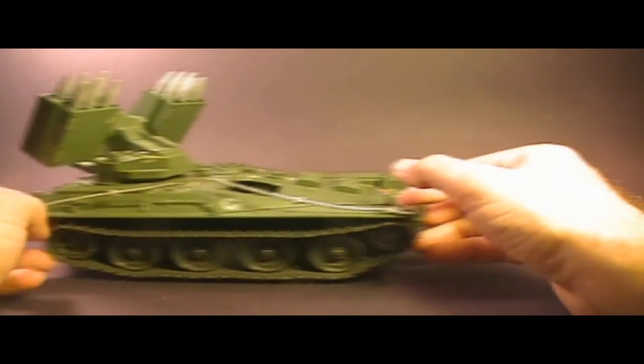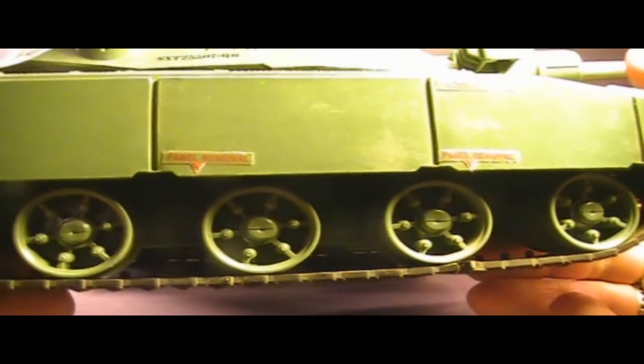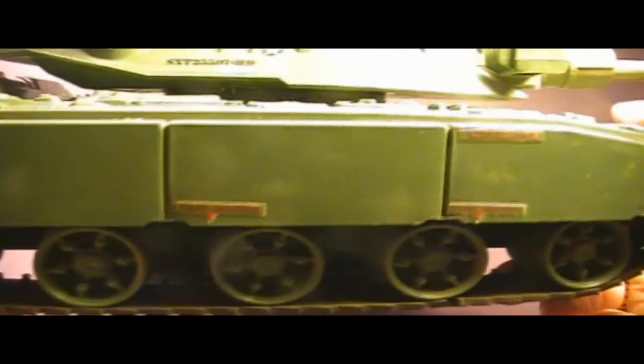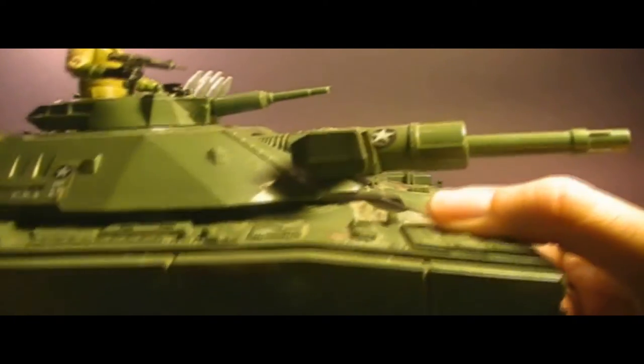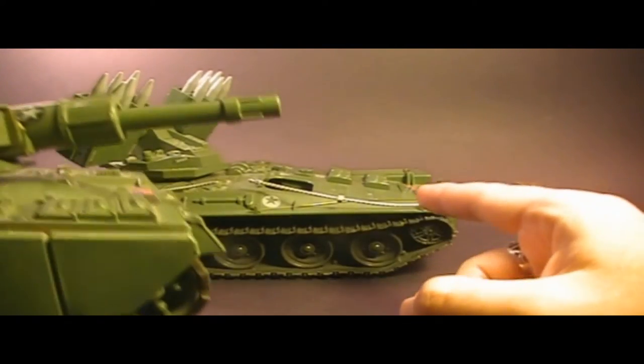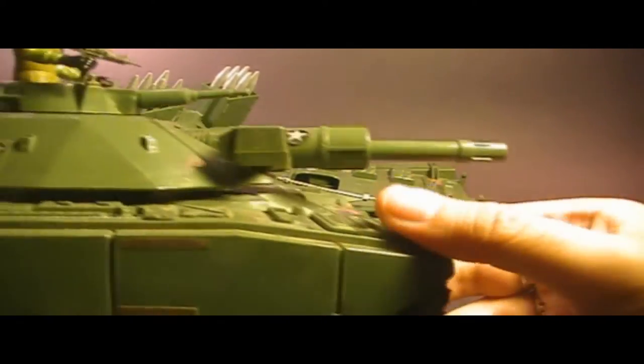The Wolverine rolls on its wheels, and I think it's fair to compare the Wolverine to the tank that G.I. Joe had before, the Mobat, which did have working rubber tank treads, but that's because the Mobat was motorized. You could put a couple batteries in it and it would move on its own. One advantage that the Wolverine has over the Mobat is that it doesn't take batteries.